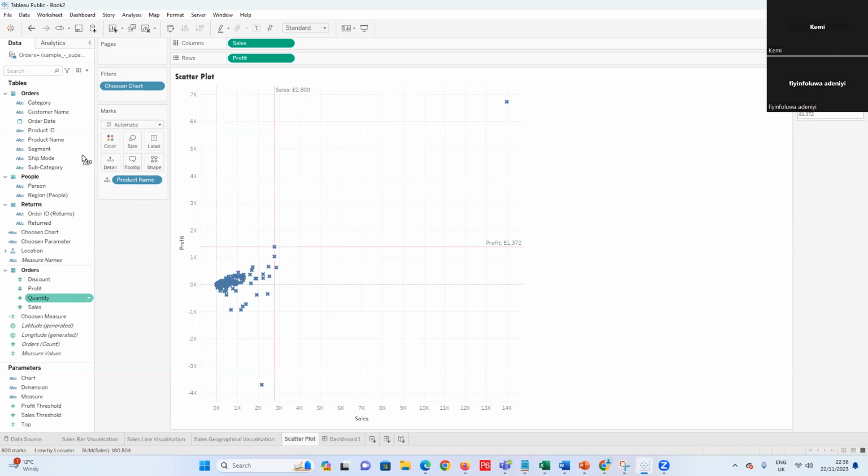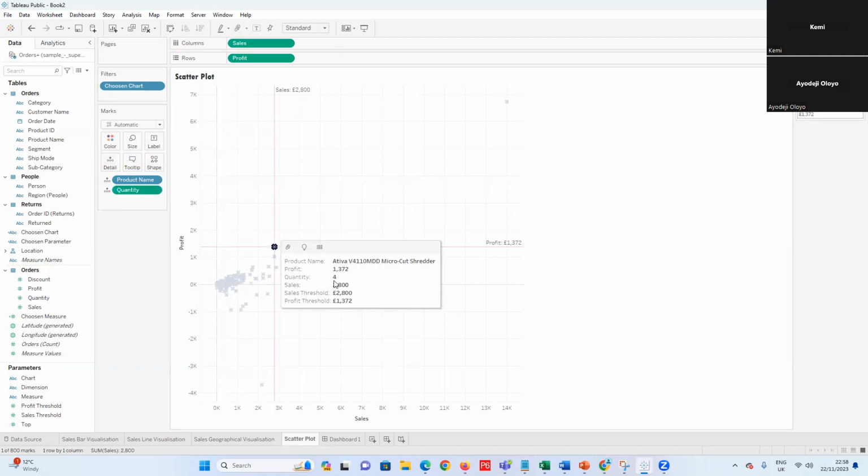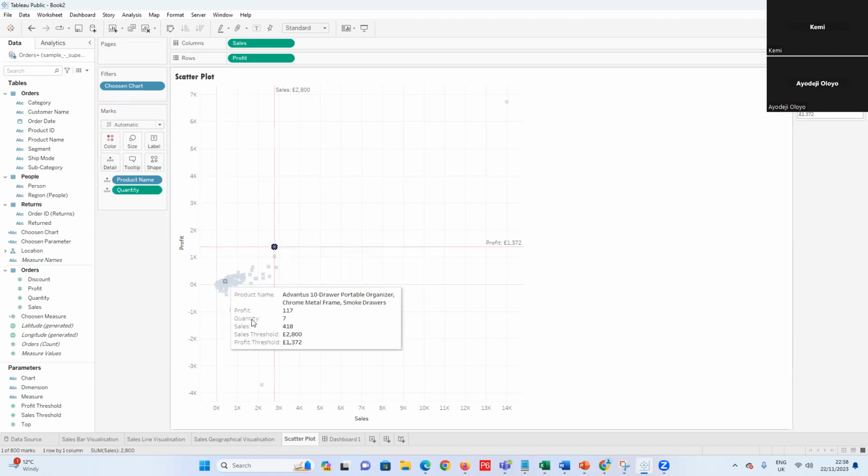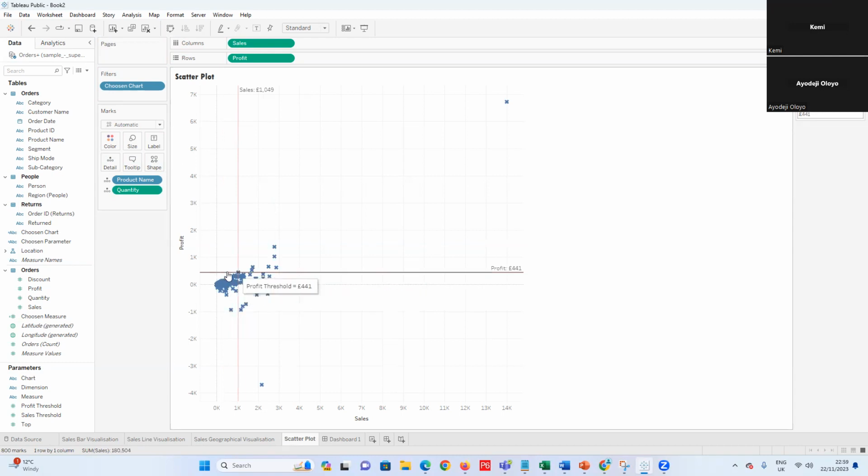Under order, Quantity. Yes. So quantity, you can put it on details also. So for this product, how many have they sold? 4. Now I can come to this product. How many has it sold? 8. 8 of this product, and you see the sales and the profit are low. But see this product, how many did they sell? Just 4. Just 4 of it, and see the sales that we're making from this product, right?